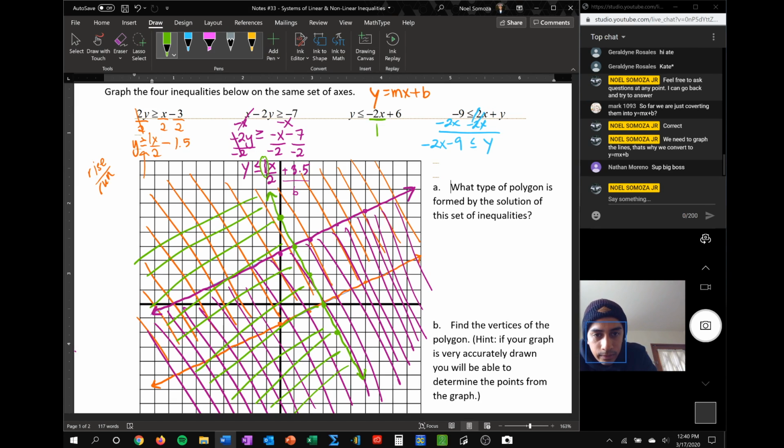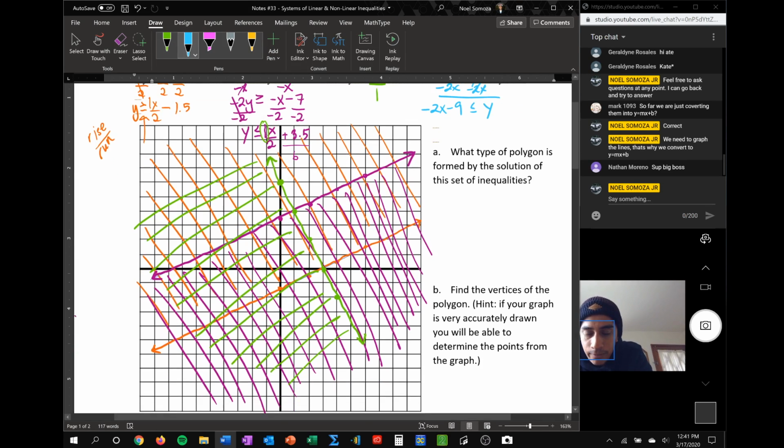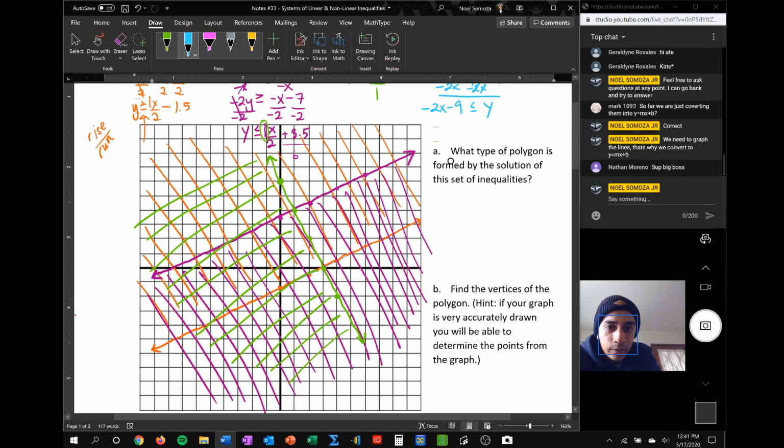So now the last one to consider is this blue one, all right? So if you go ahead and you start at -9, right? This one's written a little bit backwards. So how about we rewrite it first so that it becomes a little more clear whether it's going to be less than or greater than. So I'm just going to move y to the left. All right, now look at the inequality. The mouth is open to the y. So when I rewrite it, I need the mouth open to the y. All right, and then I can rearrange this part and write it as -2x -9. Okay, so now it's a little bit clear to see whether you're going to be shading above or below, because now you have the y on the left side, so it's easier to read.